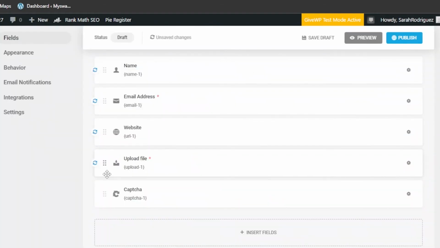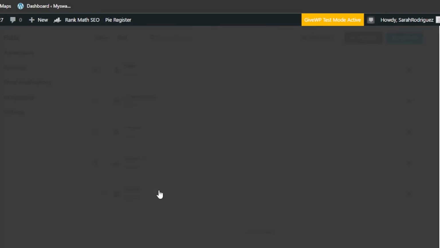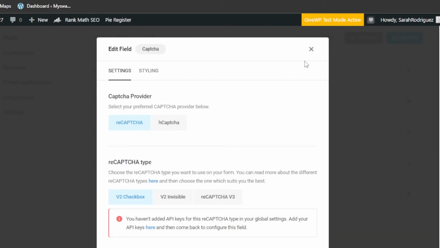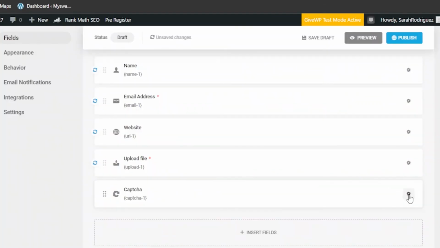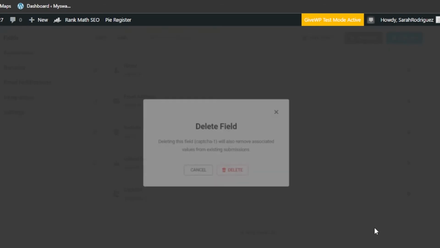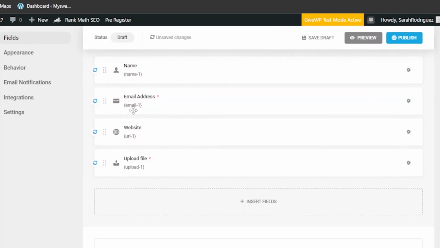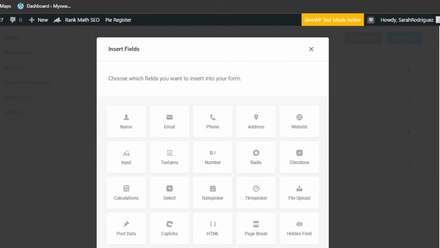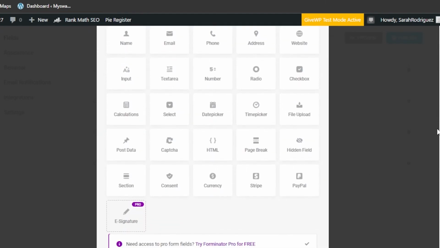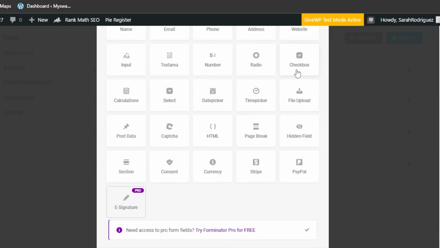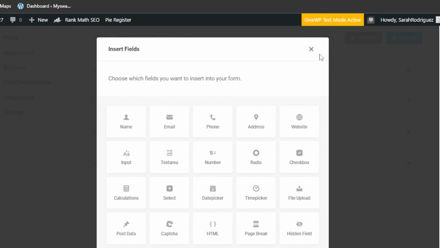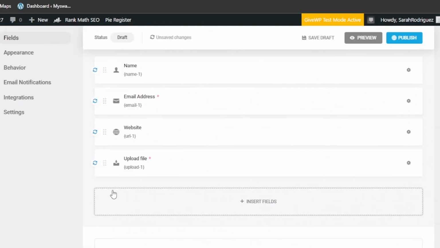So we have actually added all of the different settings to my upload file, and then we have captcha right here. For the captcha, you will have to add a captcha provider. If you want to delete any of the fields, you can click on these settings right here and click on delete field. Delete again. We can add another field if we want, and for the PDF file, maybe you will be going with a check box or something like that. So you can do that, or you can add currency, consent, or e-signature as well. So for now, I think this looks pretty good. My form is ready. This is the form for the upload file.